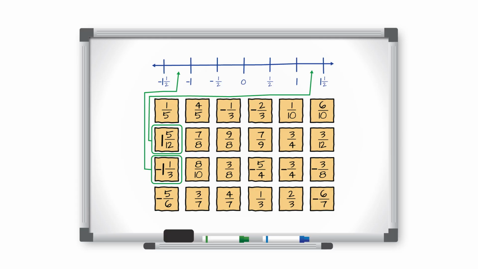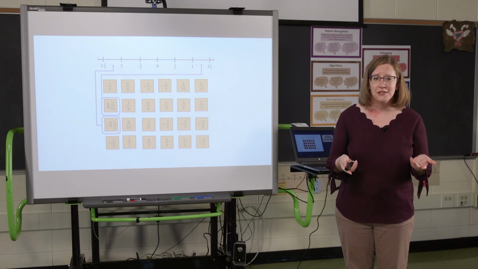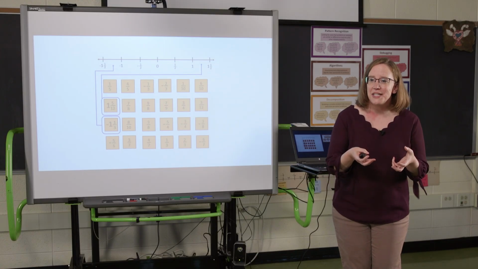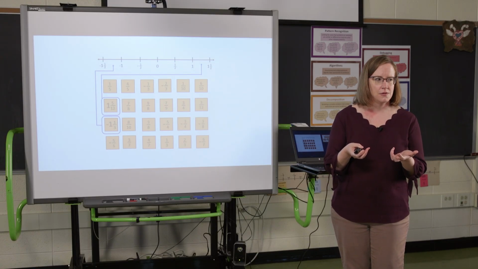Great, so just based on what we know about mixed numbers, we were able to get started on this problem. We used a strategy to place these two fractions. And maybe we can't use the same strategy for every fraction, but we were able to break off a piece of that problem and just solve that based on something we noticed about the fractions. So breaking a problem into parts.